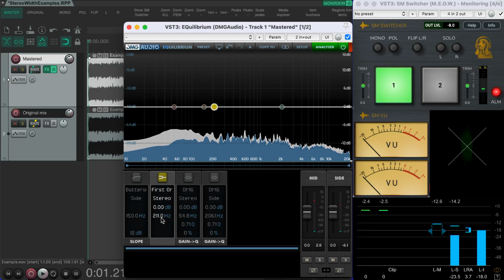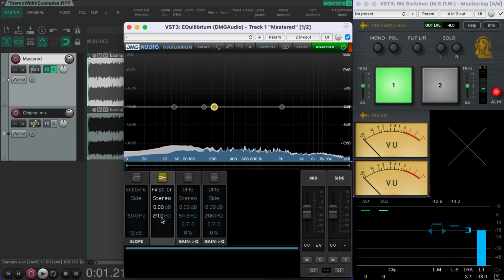And in this mix, the bass guitar and the kick drum are quite centered, and they are audible mostly in the M signal, pretty much only in the M signal. And in the S signal, we can hear a bit of ambience and also the lower parts of the organ and the backing vocals. We can hear those in the M signal as well, but they are kind of overpowered by the kick and bass. And when the lead vocals begin, we can hear the lowest parts of the lead vocals in the M signal as well, but none of it in the S signal.